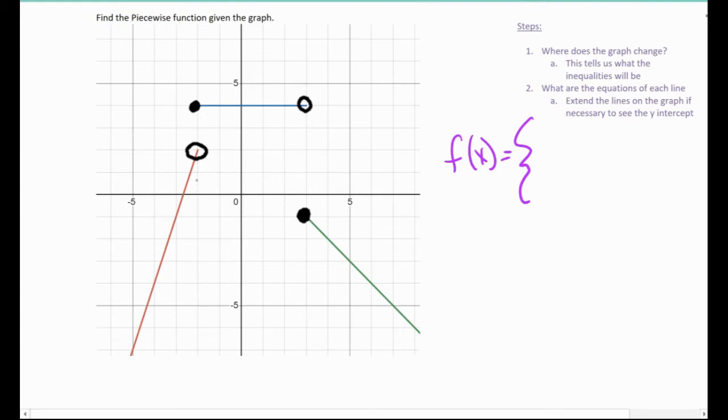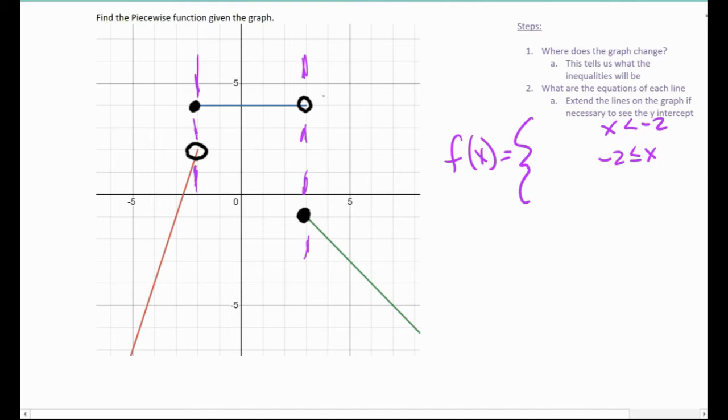So I see here that the graph is changing from the first function to the second one here, and the second function to the third function here. So that's actually going to help me tell me what the inequalities are on the right side of this function. So what I see here, first of all, is this point here is that x is -2. So my red line here, the first one, looks like it's going to be less than -2 because it's not a filled in circle. Whereas my blue line is going to be greater than or equal to -2 because it is filled in right here.